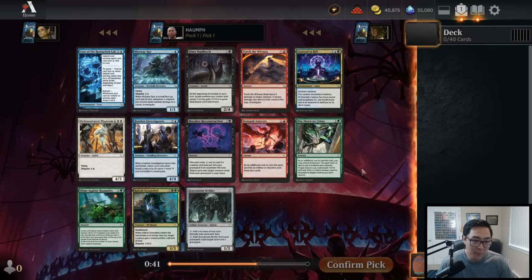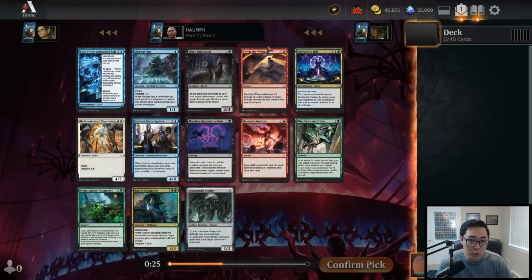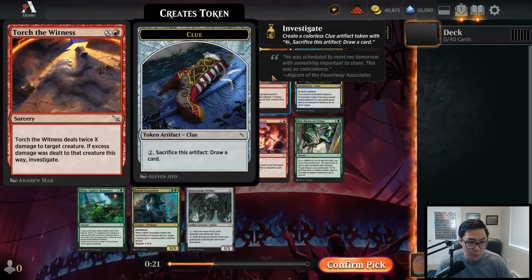The best common in the pack here is Bite Down on Crime, but for us, there's only one of two choices, and that is Torch to Witness and Coerce to Kill. And both of them are basically 2-for-1 effects, right? With Coerce to Kill, you steal something, and then you get a 1/1 Deathtouch creature that ideally trades with something else. So that's very, very good. And then there's Torch to Witness, which is going to be my pick, which is also a 2-for-1. It kills something and then it gives you a clue.